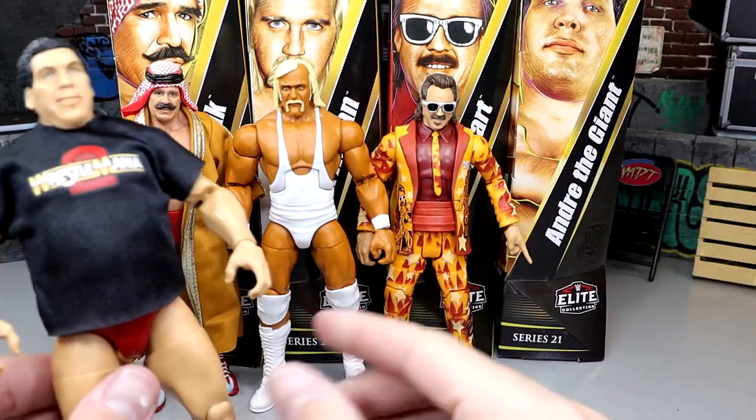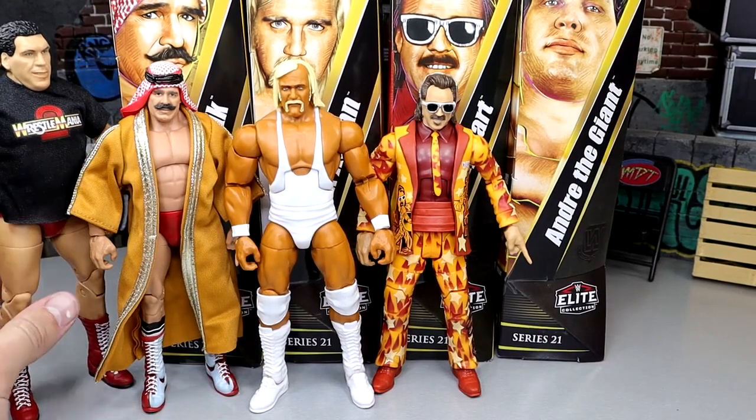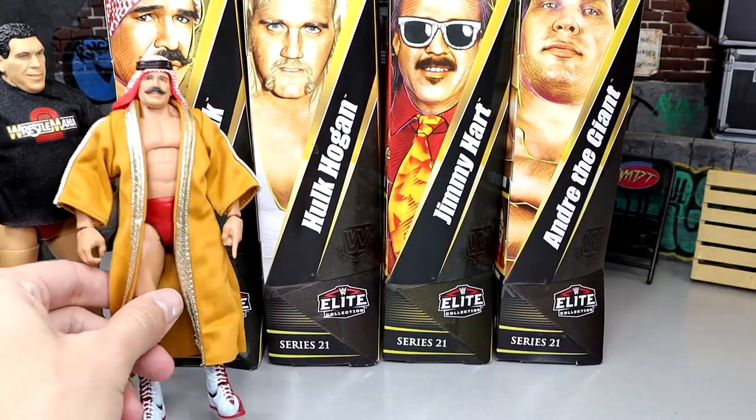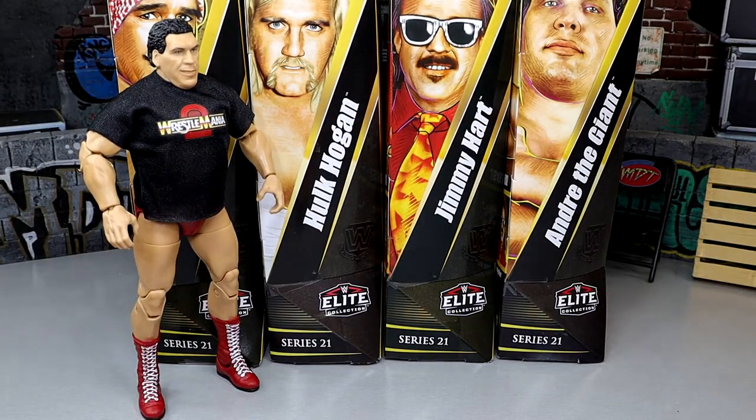Bottom of the barrel, I'm going with the Andre the Giant. Nothing against the Giant here. I like Andre the Giant. I like the shirt. And, you know, I like that it's different. It's not just a plain singlet. However, I would say that it's just, I don't know. I think that the Ultimate Edition is my definitive Giant.